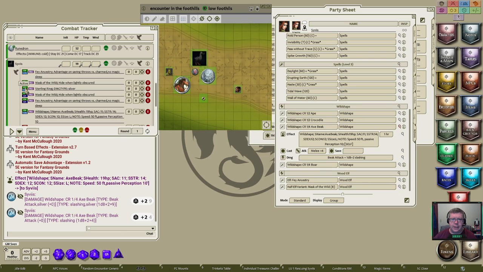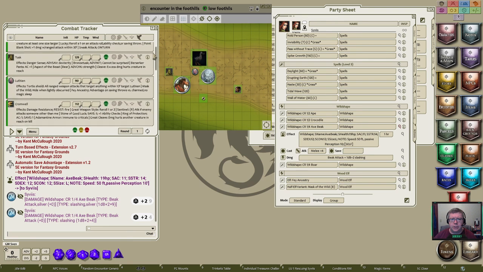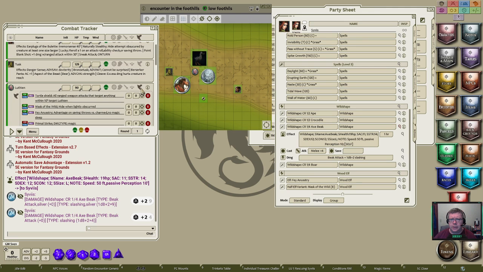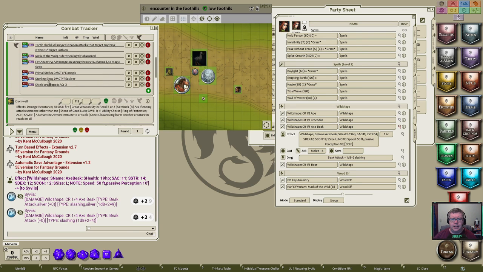So now she's wild shaped. That's something else, a trick also. My other druid has something else called primal strike. So that allows her damage type to be magic when she's wild shaped. She also has a shield. So if the player adds the effect to the combat tracker, they can then have access to this toggle switch.